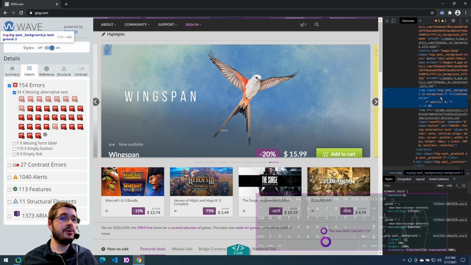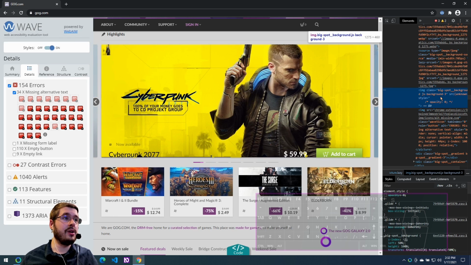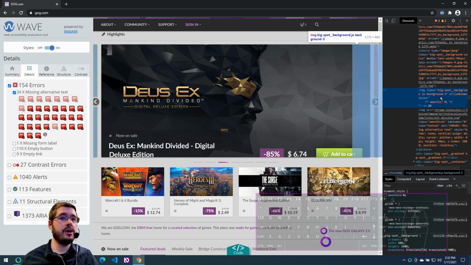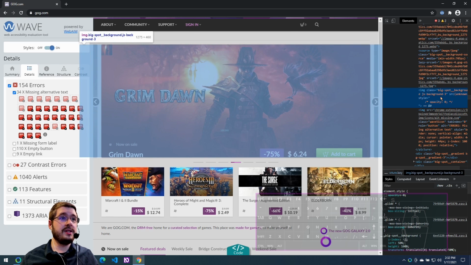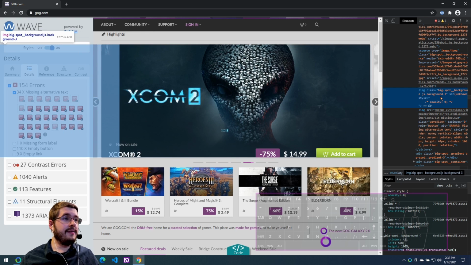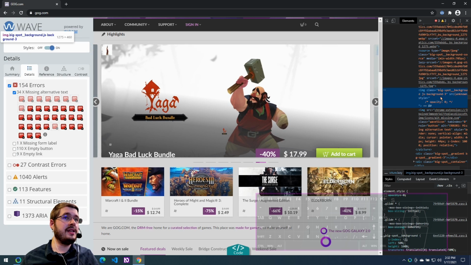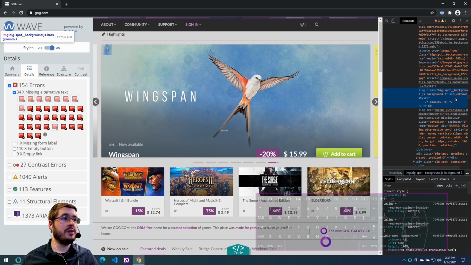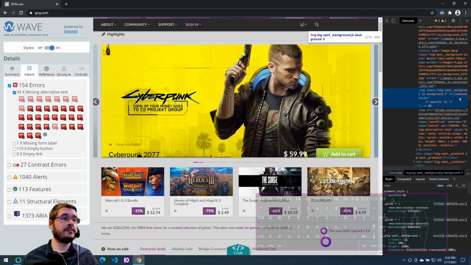The alt tag is a required component of the IMG element. You have to have alt text, otherwise it's not a valid image element at all. And what alt text is, it describes the image in case it can't load, and for screen readers, that's the text it'll read out when you get to that image. If it can't read the alt text, it's going to read the image file name, which I'm not confident the screen reader will have anything at all to read in this case. It might actually just say unknown. We'll need to find out when we get to that point, but image alt text is required.